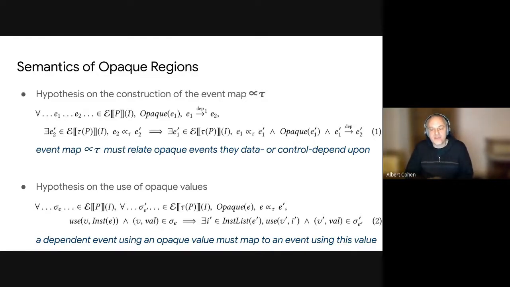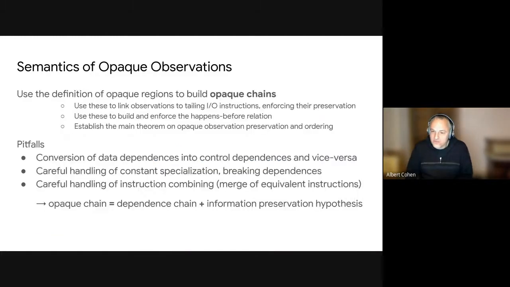And the similar thing with the values themselves. So whenever a value is read from, or is used from an opaque expression, it has to come from that exact opaque expression. So basically the expression has to exist. The opaque expression has to evaluate in the transform program. It has to be mapped through this event map relation. And this is the exact same value that you're going to read. We are going to use these dependencies. So these control and data dependencies among opaque regions to build so-called opaque chains. And those opaque chains are going to be the architecture basically for enforcing partial ordering of observations.